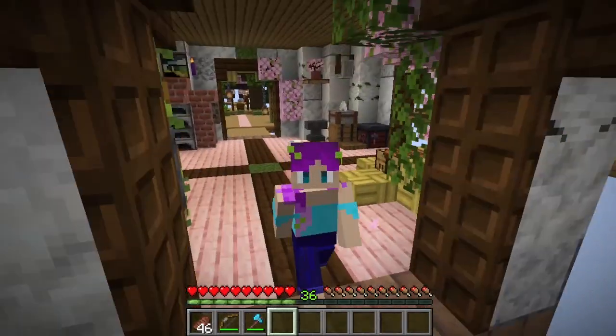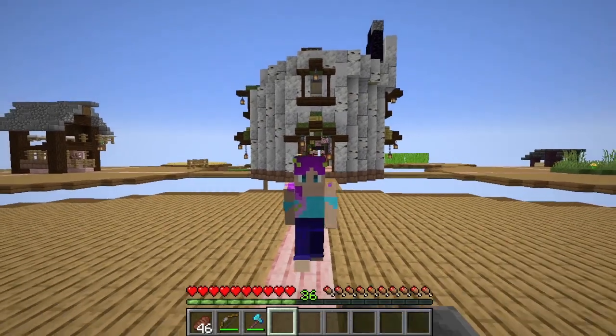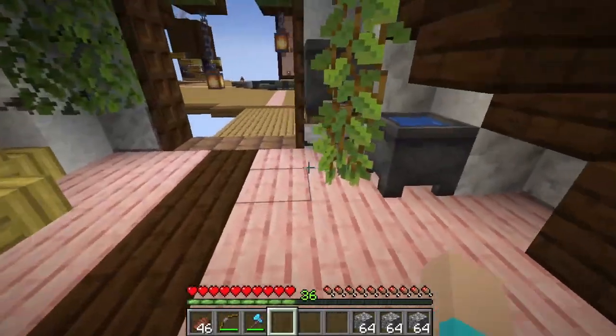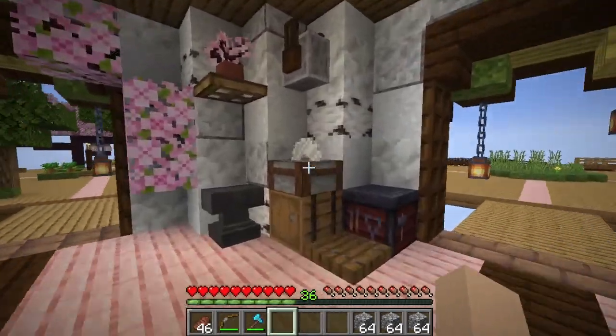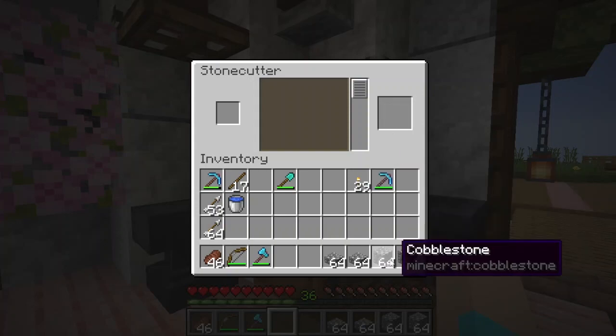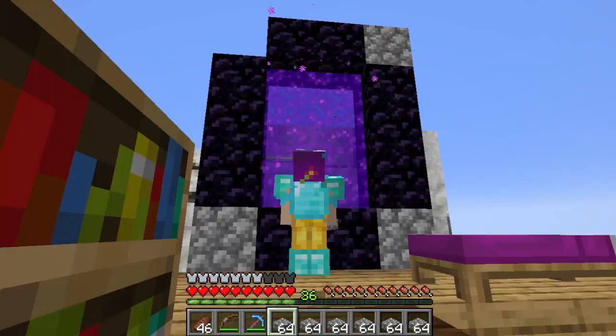Today we're going to get lava. No matter what, we are getting lava today. I have decreed it. I have a plan with a capital P, and it involves a lot more blocks. There's my stone cutter. It involves a lot more blocks and a lot more exploring. So we need to head straight off back to the nether.